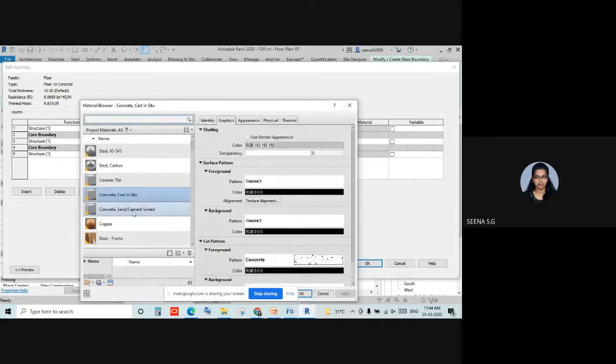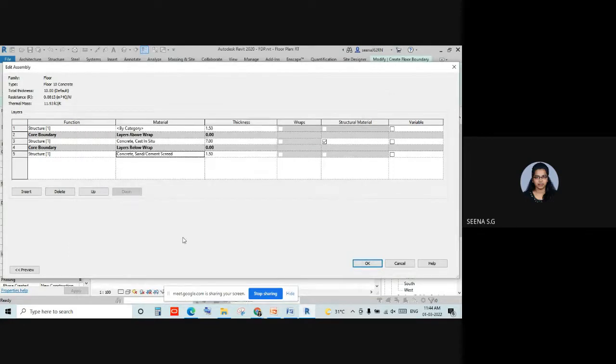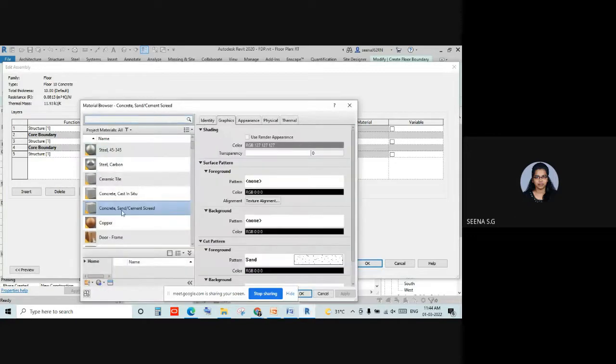Again for material, we can add the sand cement screed as a plastering material. So again add the same material as in the above portion.